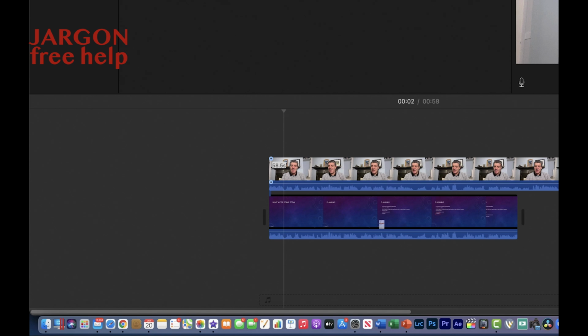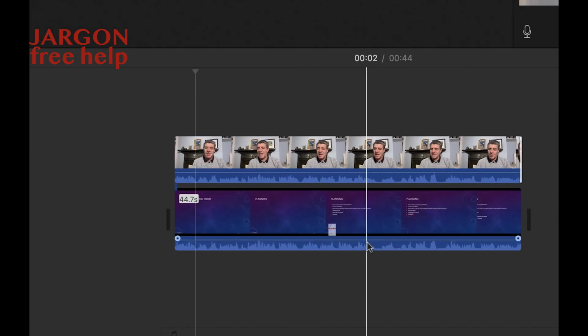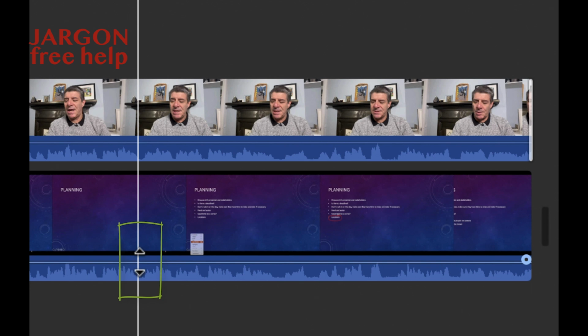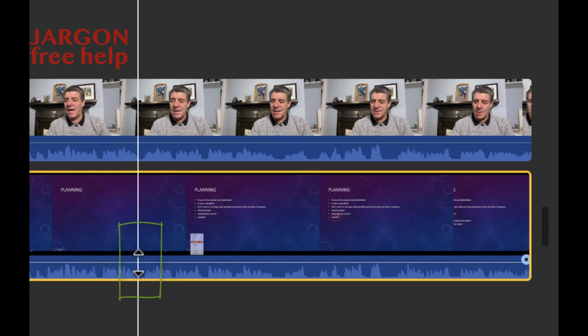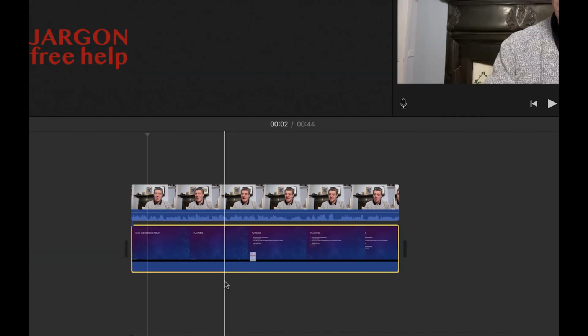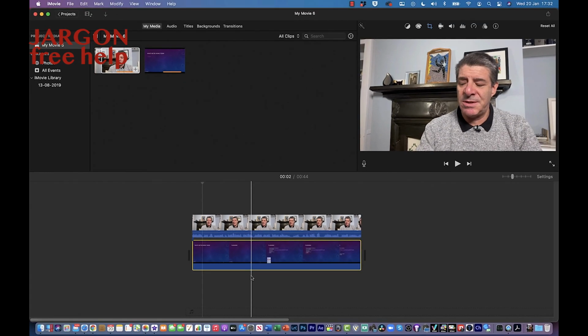Perfect. That's fine. Let's just click and drag it so that lines up. There we go. I don't need the audio from the screen recording. If you look down the bottom, there's a line here with a double-headed arrow. If I click and drag that, it will take the volume right down. I don't need both of them. The audio on the computer is probably a little bit noisy because the fan is going in here, and that would mess up the audio there.